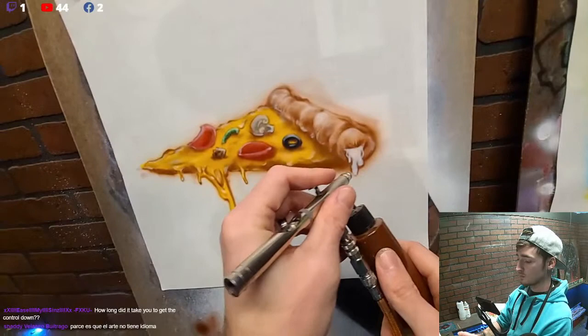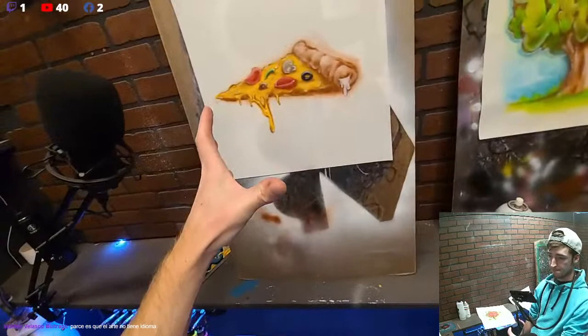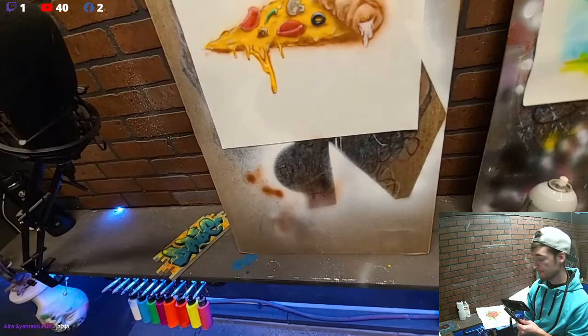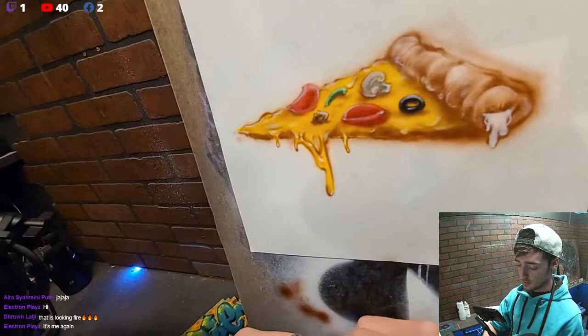All right, good enough for that. I'm gonna do something on the background. How long did it take me to get the control down? It took me probably 2 years. I don't know how to explain this. I'm still developing control.